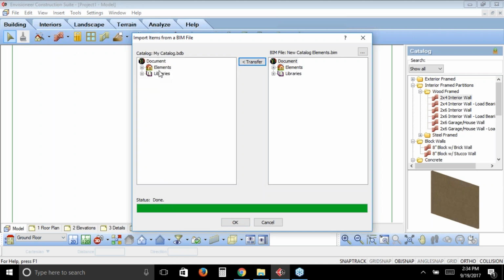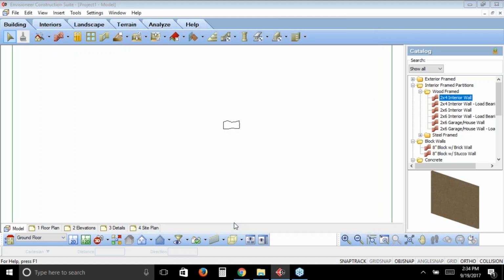So even when we switch and update catalogs, you can keep your existing catalog, bring it into the newest versions of Envisioneer when they ship. Look also at the catalog elements that were part of the shipping catalog, BIM them out, and bring them into your catalog. A lot of information we covered today.